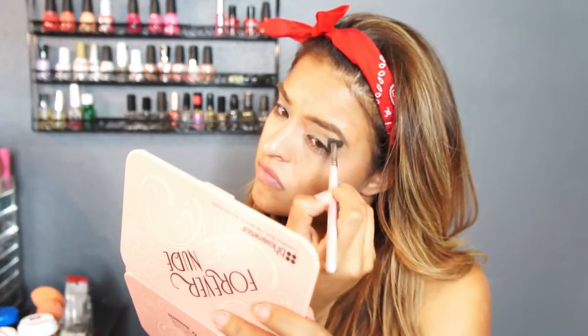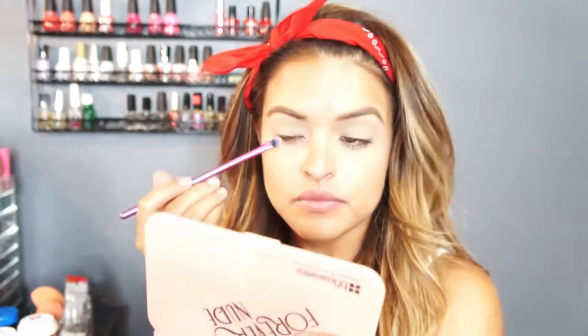I'm going to grab a white eyeshadow — any white eyeshadow will do. I'm using the white eyeshadow in the Forever Nude BH Cosmetics palette. Then grabbing Shimma Shimma, also by Makeup Geek, and applying that to the inner tear duct to give a little more brightness to the eye and help open up the eyes since we're using a green color.